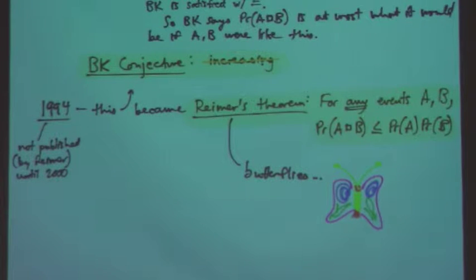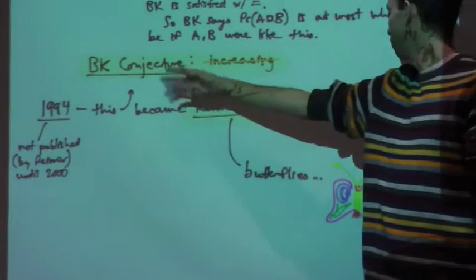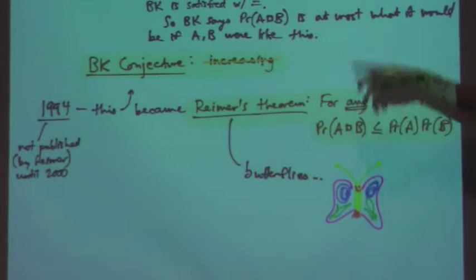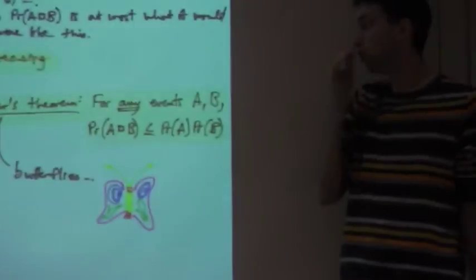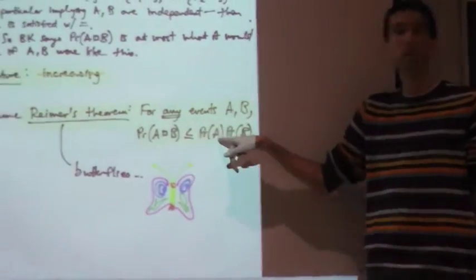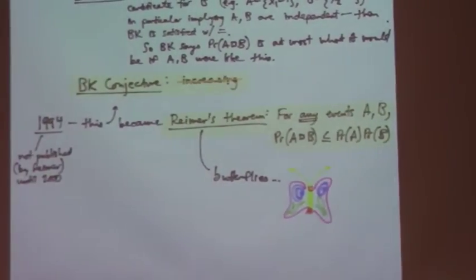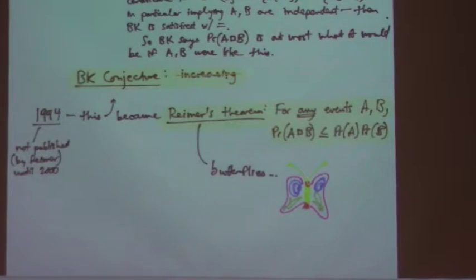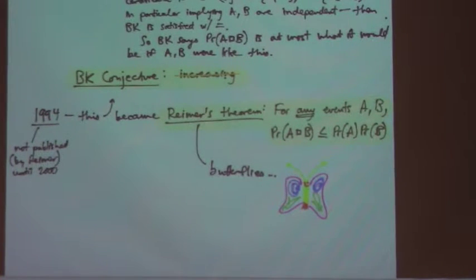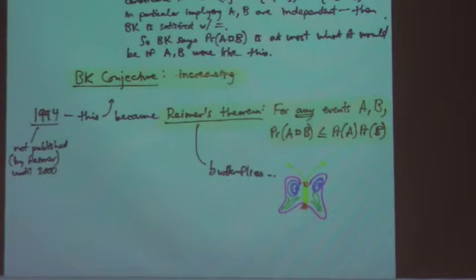So the Dk conjecture became Reimer's theorem: for any events A and B in the Boolean cube, the probability that they occur disjointly is at most the product of the probabilities. Was that his thesis with Kahn? I don't think he was a student of Kahn's. Officially it's Beck. I thought it was Beck also. It should have been part of his thesis. I don't know if it was, although we could go down to the library and check.